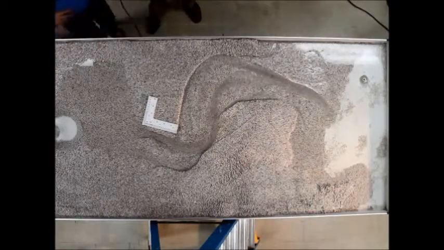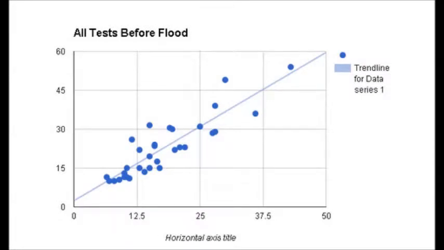In test 1 before the flood, the river starts to meander about a minute or two into the process. After the flood, not quite a foot or two down the river, it begins to meander to the right, just the opposite of the last meander.